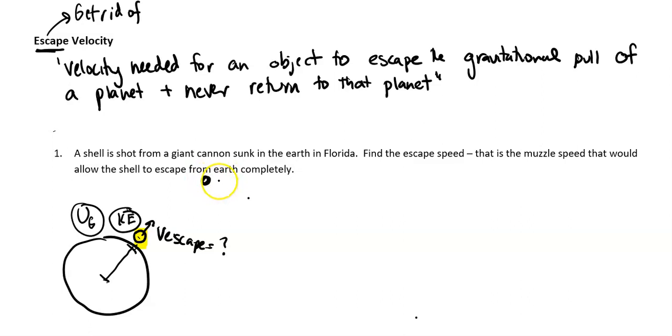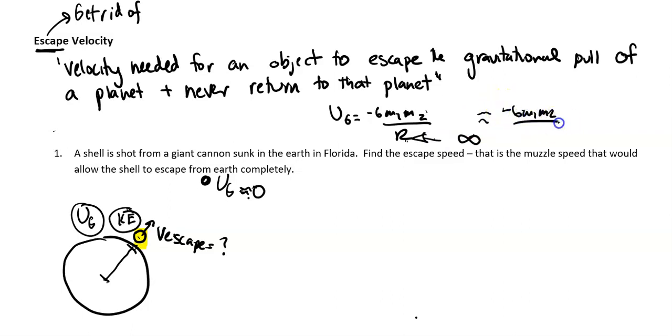Cool. So now let's look at the object once it's escaped completely. Go ahead and take a guess. How much UG does it have when it totally escapes, and how much KE? If something has totally escaped, it should have no gravitational pull. The UG is going to be approximately 0. One way I look at it too, if I write down my equation for UG, and if we get to r equals infinity, so the bottom is infinity, any number divided by infinity is going to be approximately 0. That is also a mathematical way to prove that.